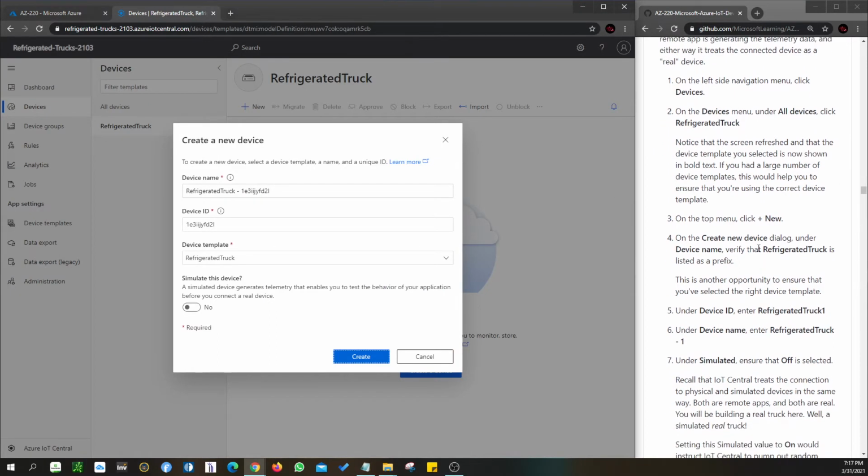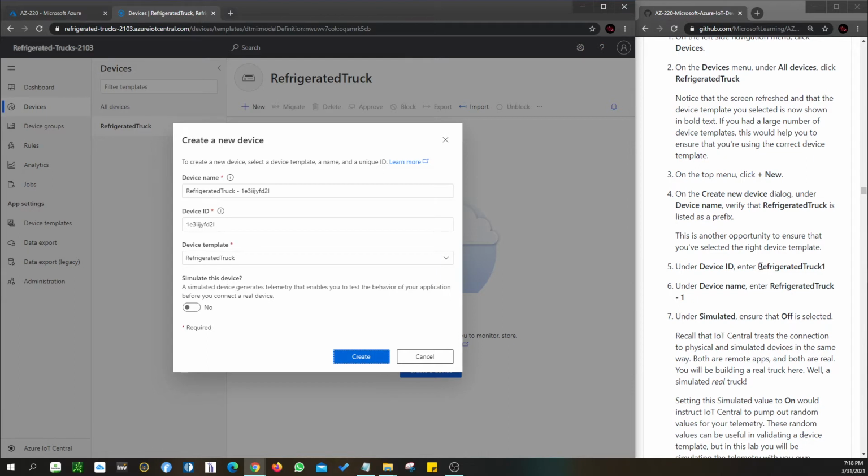Create a new device. Device name, refrigerated truck is listed as a prefix. Verify that it's a prefix. Yeah, it is a prefix.